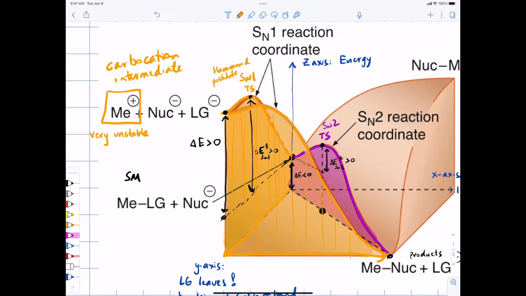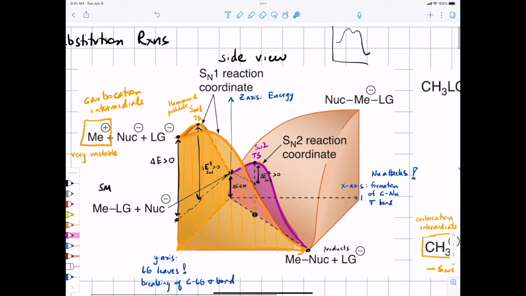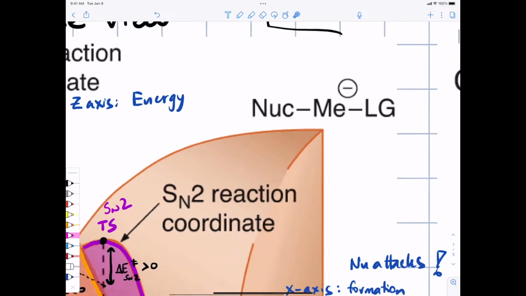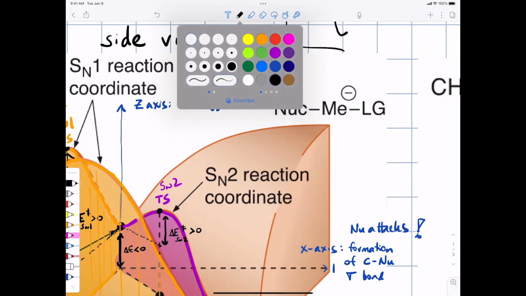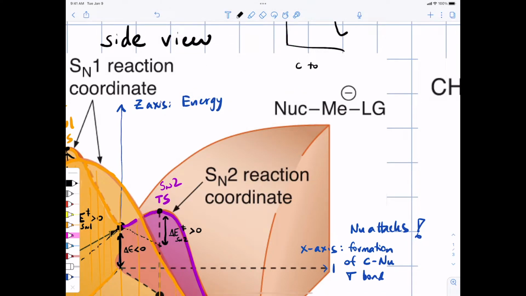And they are structurally similar. And that means that the lower energy pathway is to go over the SN2 trajectory. Now, one thing we haven't mentioned is why we don't have another type of reaction where we first have the nucleophile come in to make a bond and then the leaving group leaves. This would be an associative mechanism. And it's okay for some atoms, but carbon is too small to form 5 stable bonds.